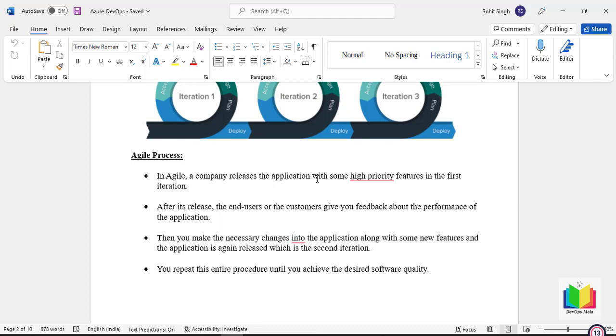Now Agile has changed the complete paradigm. If they say I want to build an elephant, then first you will start building the trunk. You'll take the requirement of the trunk, how big the trunk should be, what should be the length of the trunk, what should be the color of the trunk.